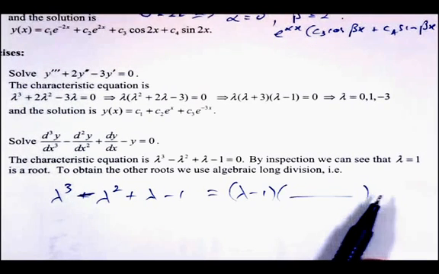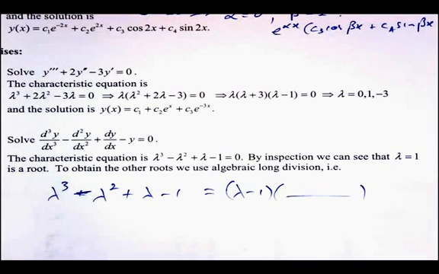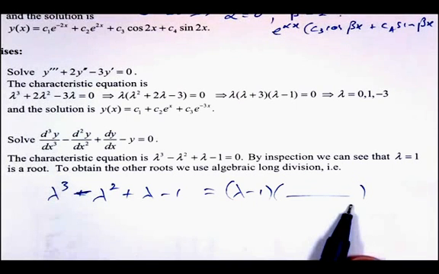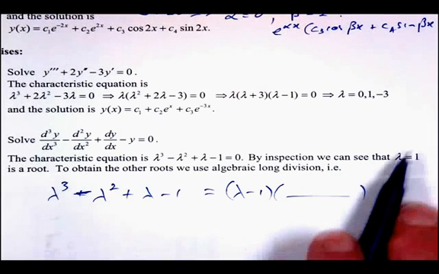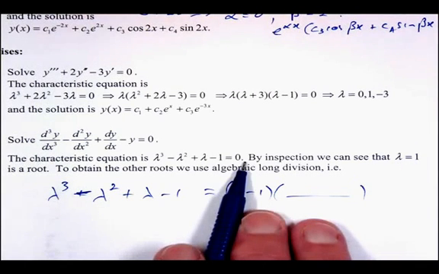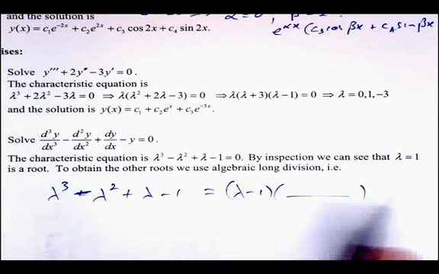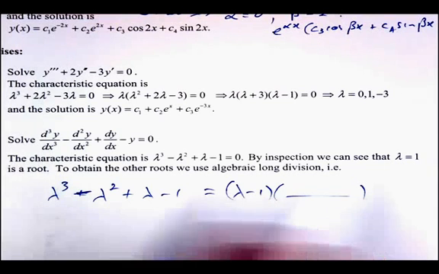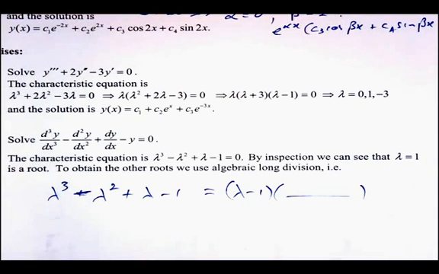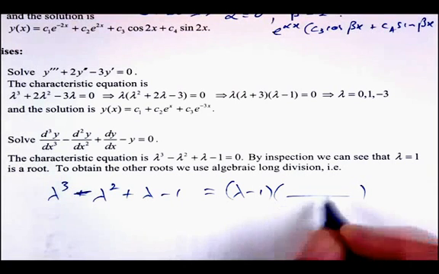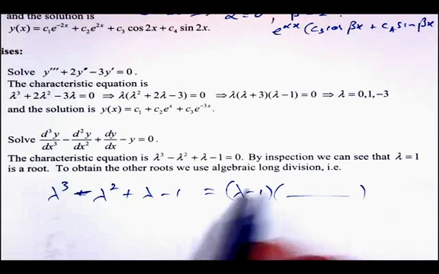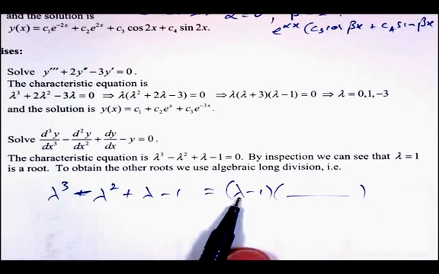If I said that 2 was a factor of 10, then that means that 10 must be 2 times something else. Okay, so lambda equals 1, plugging it into there, giving us 0, means that lambda minus 1 must be a factor, because if I plug lambda equal to 1 into there, I get 1 minus 1, which is 0, times anything is 0. So this is why it works. But that then means that this thing, which I would like to know, is this thing divided by this. Okay, so if this was 10 equals 2 times 5, then 5 is 10 divided by 2. Right? So how do I do this division then?